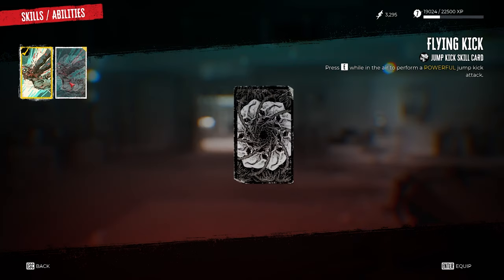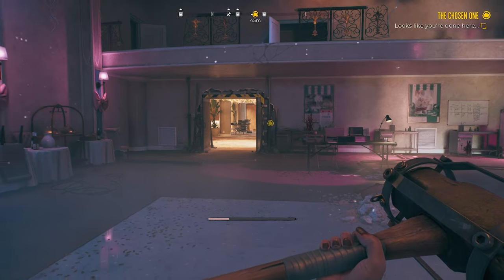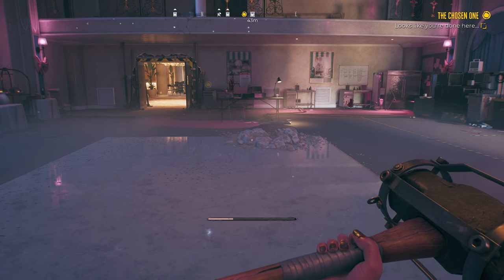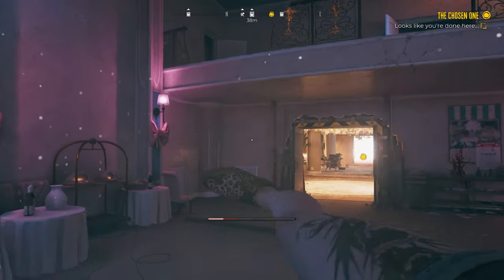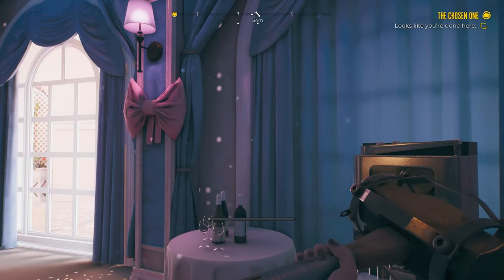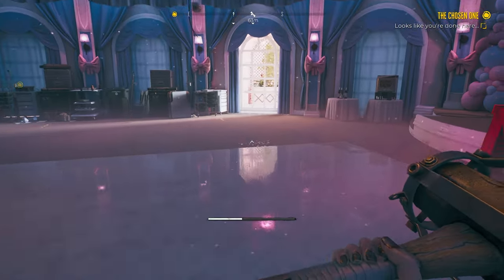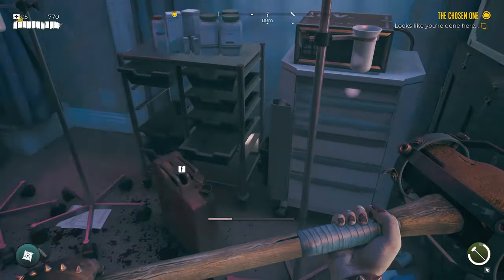And then, oh, we have a new jump kick skill card. Okay, I like the drop kick so far. Let's check out the drop kick. It drains a decent amount of stamina. And then let's check out the flying kick. I guess it drains less stamina. Nope. Okay, I see. So the drop kick, you go down, which makes sense, whereas the flying kick, you stay up. Maybe it's better. We should test it out on zombies.